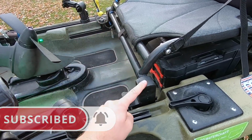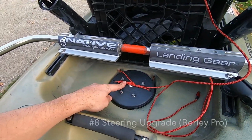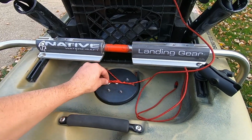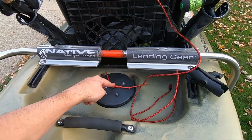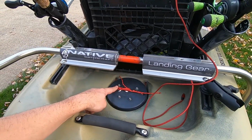So 3D seat risers, highly recommend. It's not too incredibly exciting. It's the steering upgrade. A lot of times these Native Slayers come with metal cables, and as you can imagine, they just rust and they pop. So this is a Dyneema cord, which I highly recommend. Haven't had any issues, I've had it out for a couple years.